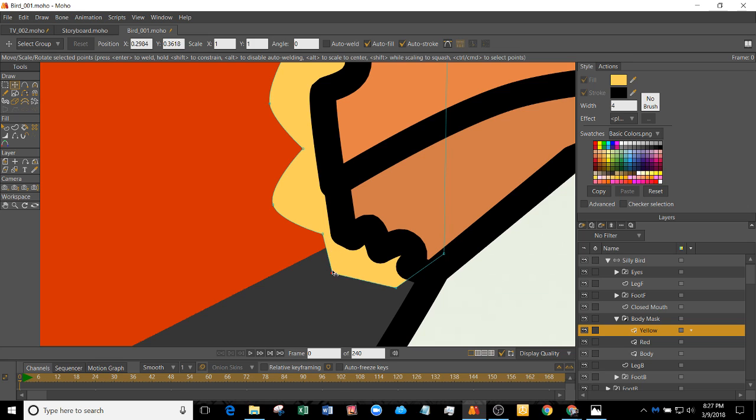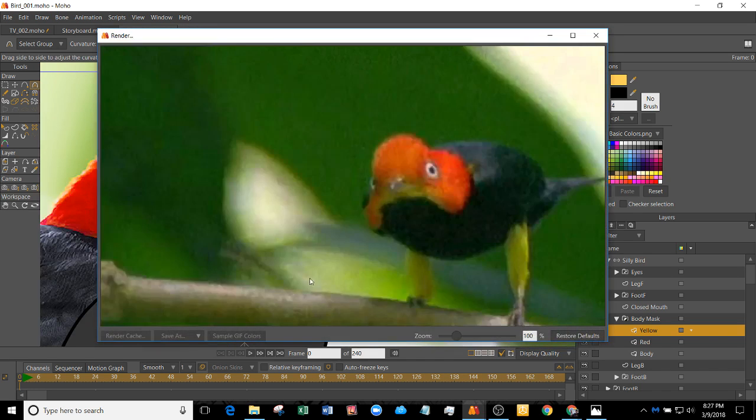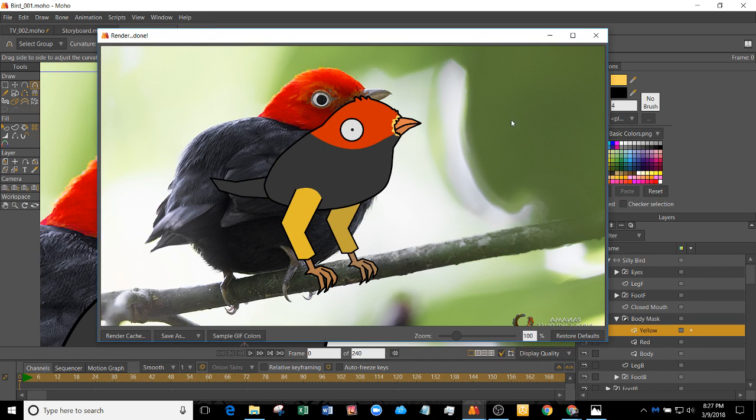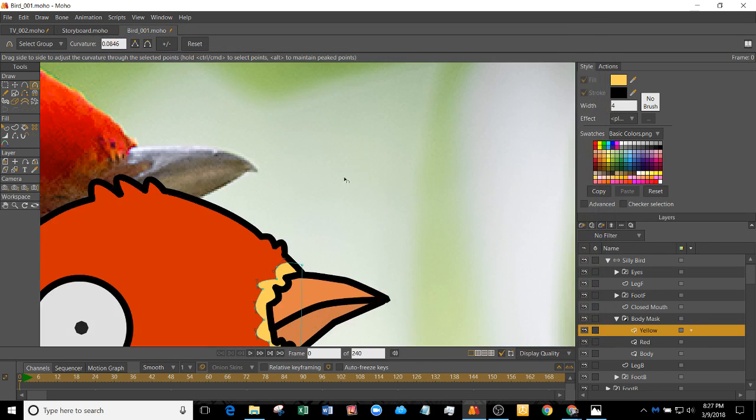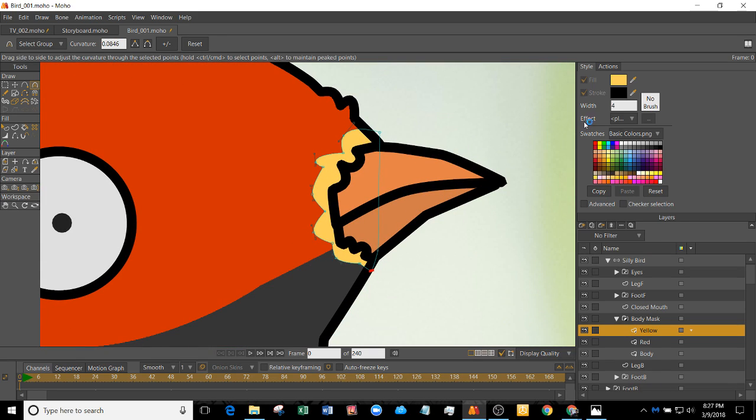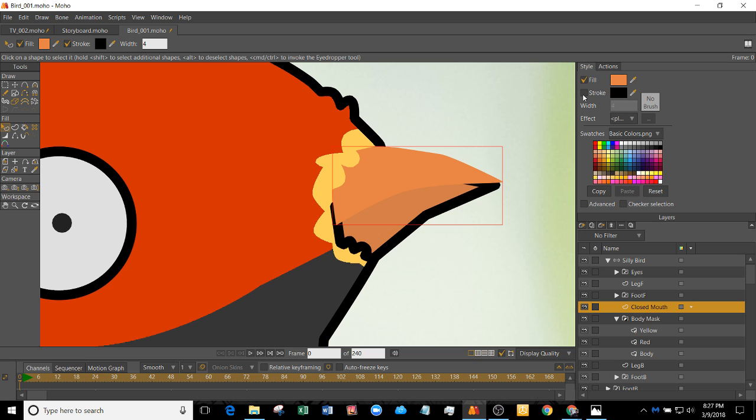Yeah, I think it did go kind of cross into the other spot there. Yeah, so we'll kind of work on that. That stroke around the mouth, I wonder if that's a good idea. Let's go back to the mouth. Let's go ahead and just select one of these strokes.